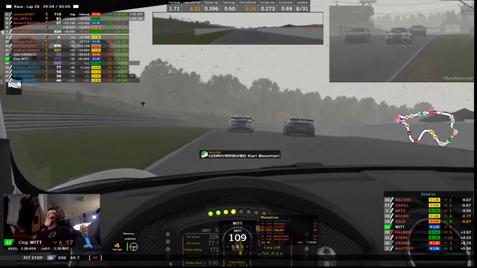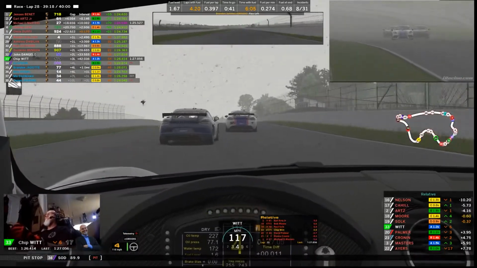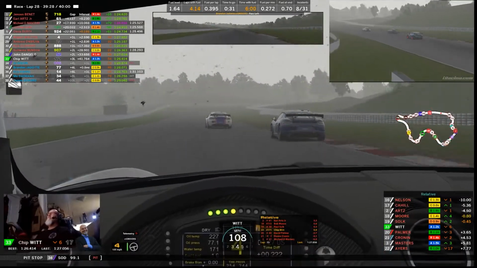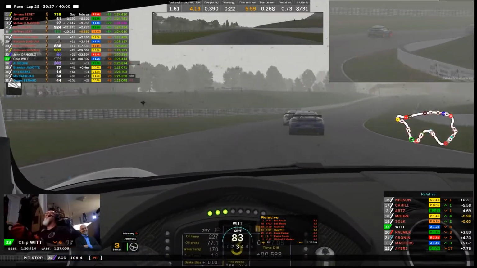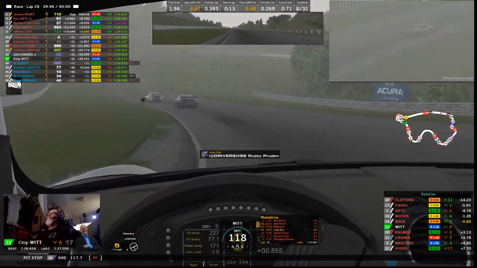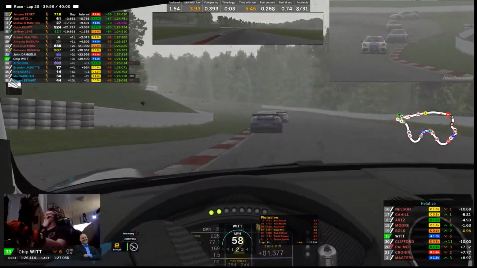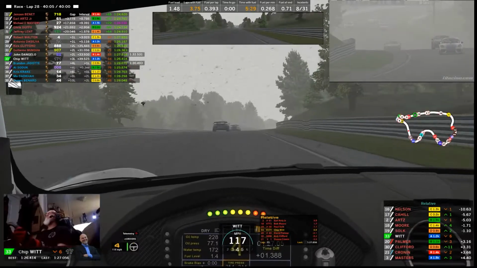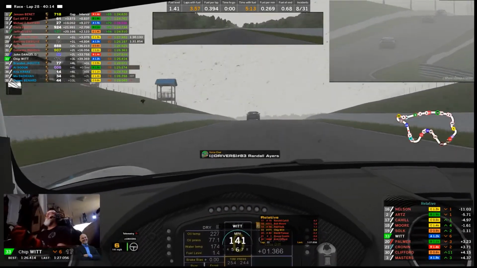That's what I get for looking in my mirror, Nino. White flag, one more to go. Thanks, Brandon. I'll let you by after this turn. No problem, Ryan. Go left, go left. Incident in Moss Corner. Sorry if I caused that. I'm sorry, Jeff. I lost track of you back there, I'm sorry.